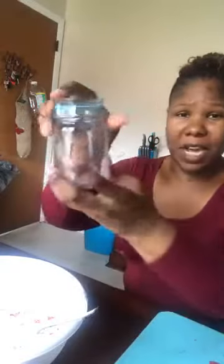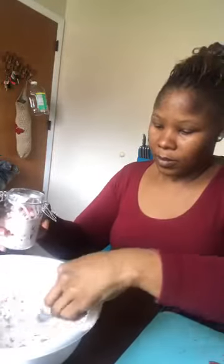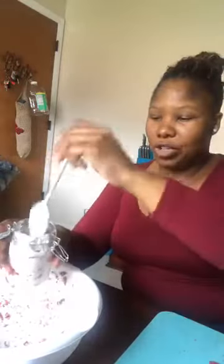Okay, so I'm going to go ahead and take my mason jars. I got these cute little mason jars from Family Dollar, and they were only $1.50 each. It goes with the color scheme of my kitchen, so I just went ahead and got 6 of these. So with our oats, we are going to fill up our jars. Now, if you don't have these type of jars, you can put this in a mug with some plastic wrap over it, or whatever kind of sealable container you prefer to use.